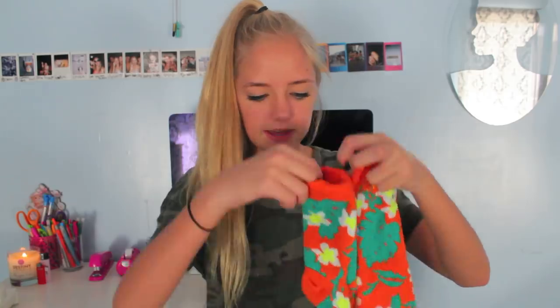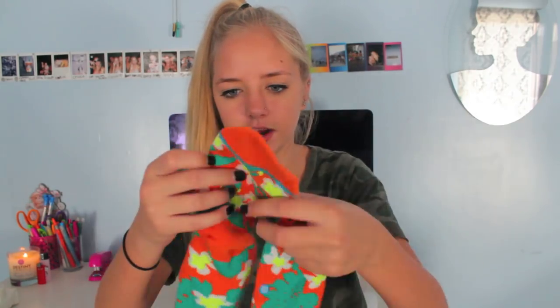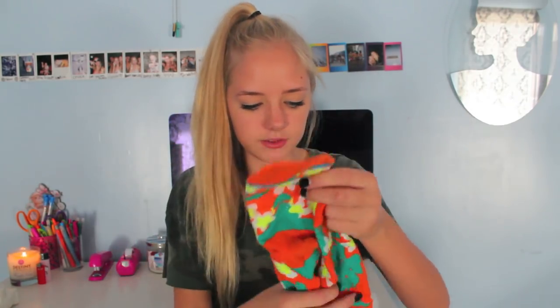The next thing I've been obsessed with in August is socks — crew socks. I just love the way they look with high top Converse, especially scrunched down a little bit. I'm going to show you a few pairs. First I have these ones from Stance with a really fun Hawaiian print. They have this scrunching detail right here that makes them really comfortable. I love these socks — I bought them at Jack's, which is a surf shop, but you can find them online or at Zumiez.